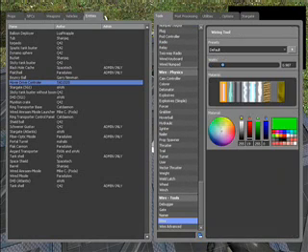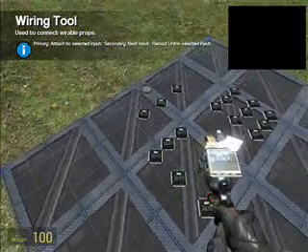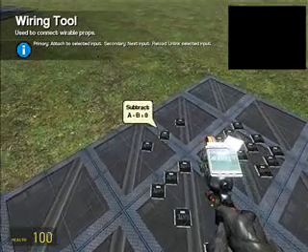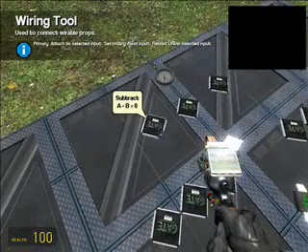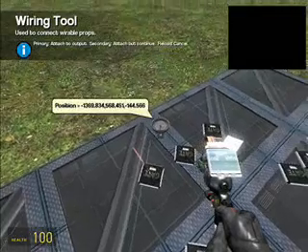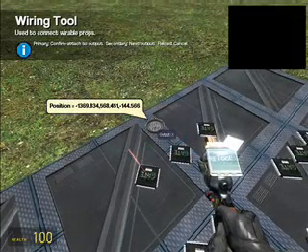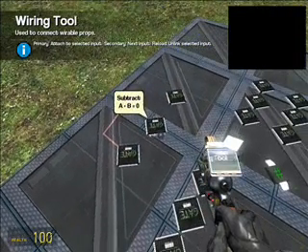And now get your wire tool. It's at the bottom of the list. Doesn't matter what color you have it. Wire up the A of the first subtract to the first GPS and to output X. Just click twice.